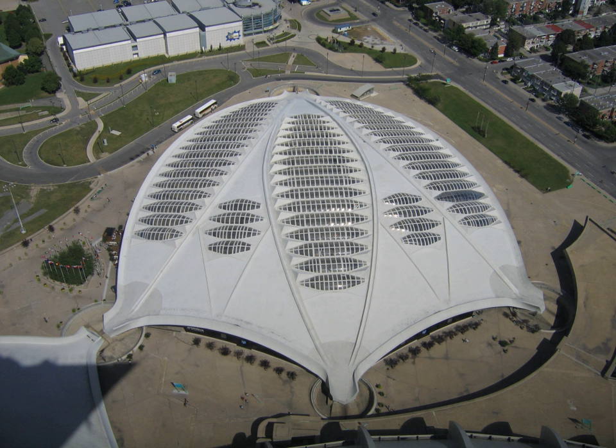The building was designed by French architect Roger Taillibert as part of his larger plan for an Olympic Park that included the Montreal Olympic Stadium and the Olympic Pool. The venue was a combined velodrome and judo facility. Construction of the building began in August 1973, and the facility was officially opened in April 1976. The velodrome, along with the accompanying Olympic Pool, inspired Taillibert's later designs for Luxembourg's National Sports and Culture Center.